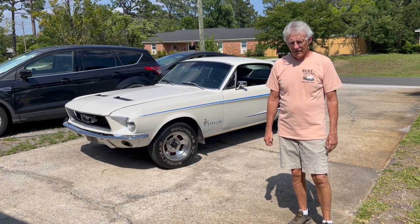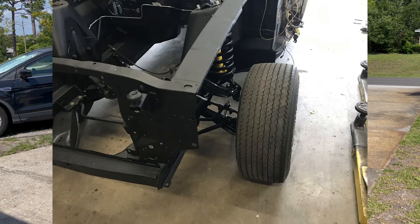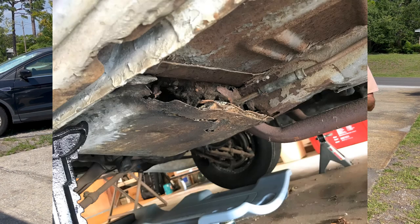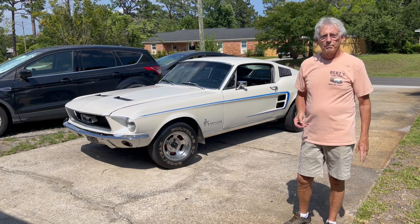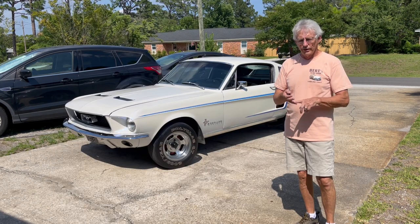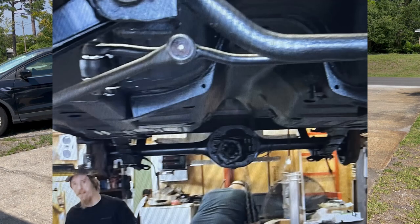He came in the beginning of December of 2020 and hauled it to his shop and had it for about five months. He eliminated all the rust, cut out the floor panels that were rusted, cut out the torque box that was all shot, and put it all back together. The battery holder was completely disintegrated — rebuilt all that, put it all back in new. Had the engine rebuilt, had the transmission rebuilt, all new brake lines, all new gas lines, all new brakes. The car is practically brand new — probably better than when I bought it in 1969.